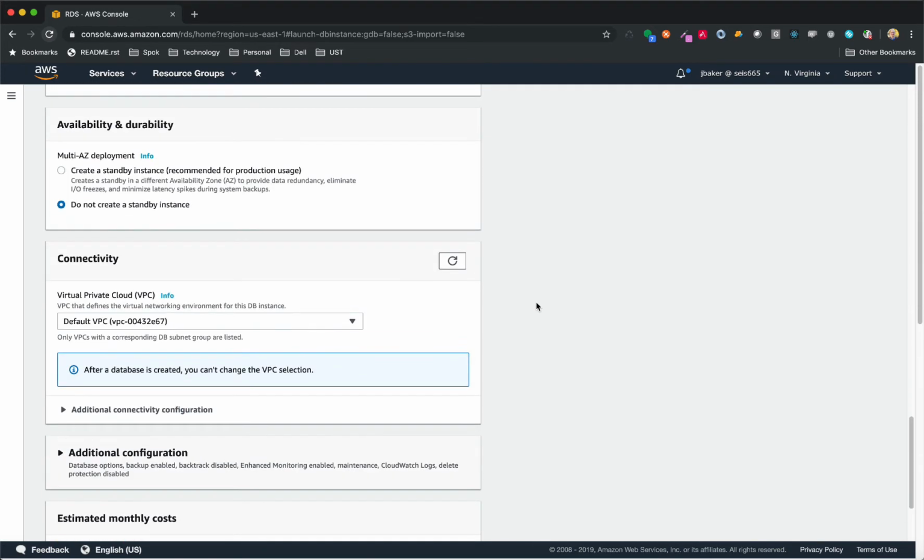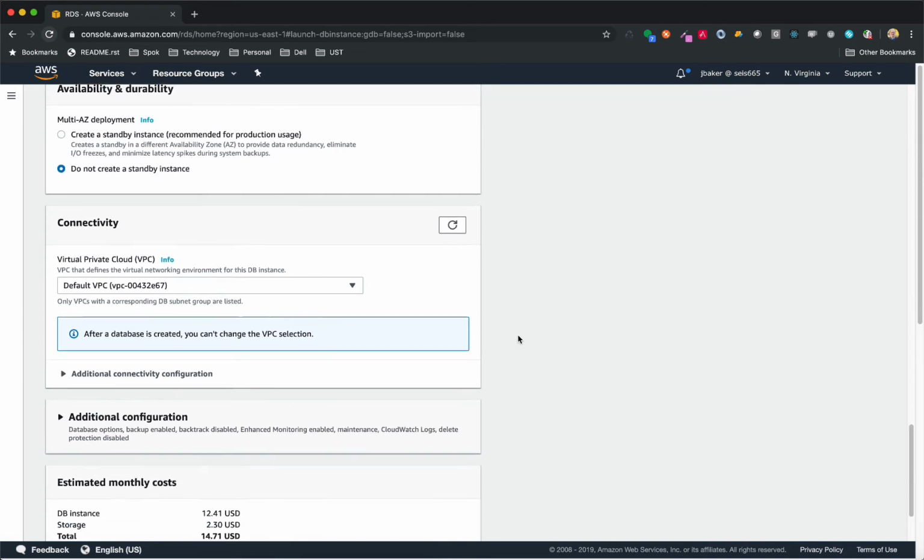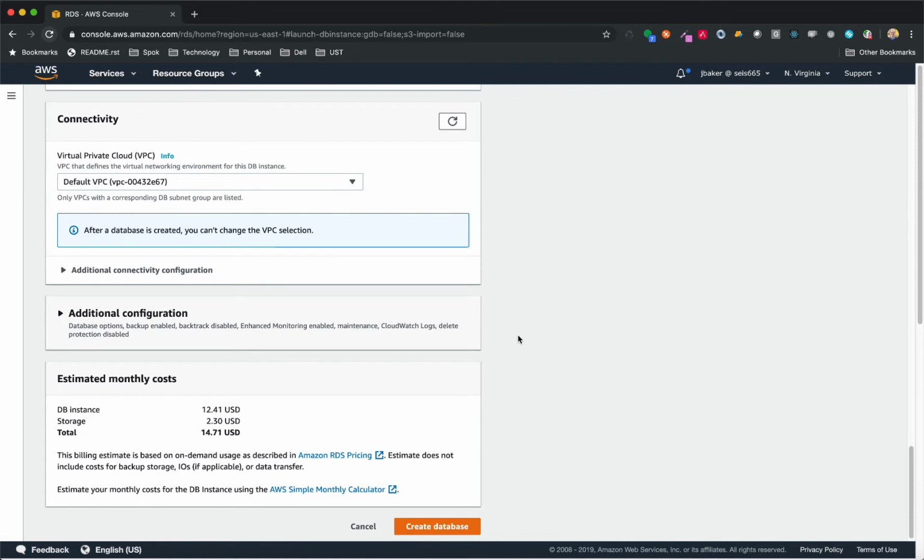I talked about how with these RDS databases, you can deploy them across multiple availability zones for greater resiliency. That's certainly something you would want to do in a production environment. But for this testing purpose, we're playing around with our first database instance. We're not going to create a standby instance. Obviously, when you create a standby instance, you're going to pay for that. That's not something we would do when we're just playing around and testing this service.